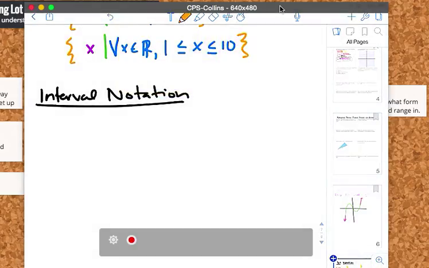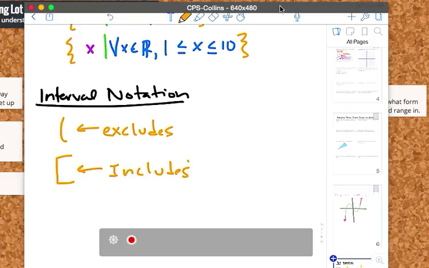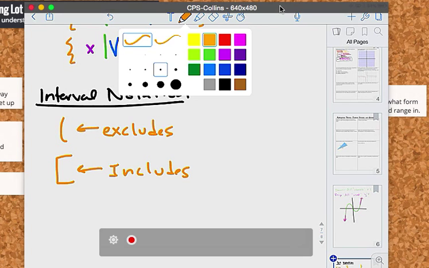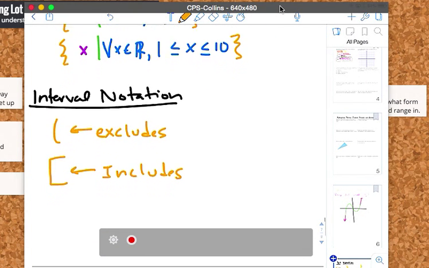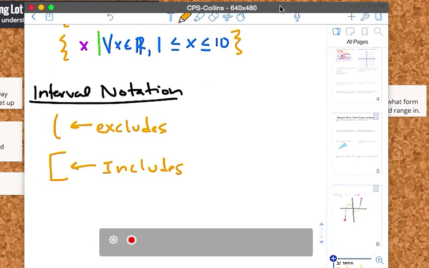The first thing to note is that I use two types of brackets, either a curved bracket or a square bracket. A curved bracket indicates exclusivity, and a square bracket is inclusivity. In other words, it tells you if you can or can't use a number that's touching it. Let's say I was talking again about domain and range, and let's say my domain is anything bigger than 4, so 4 to infinity. What that example might look like is this.